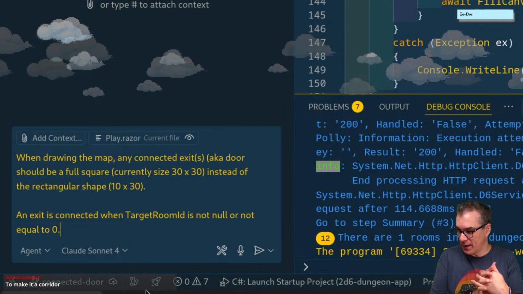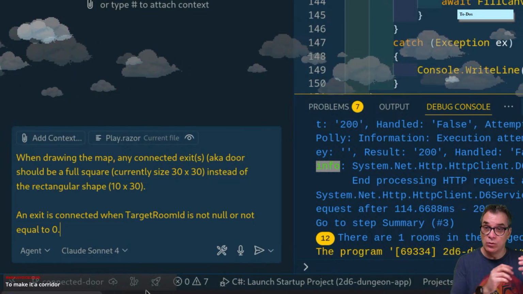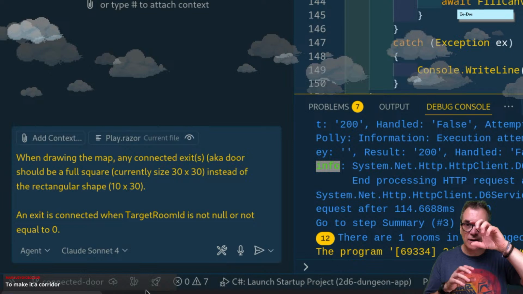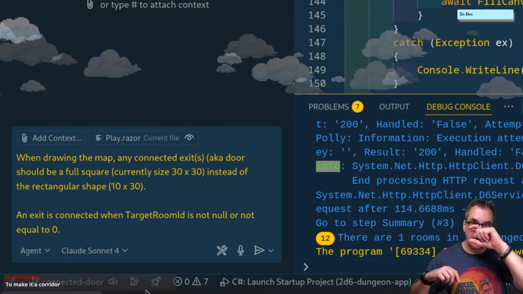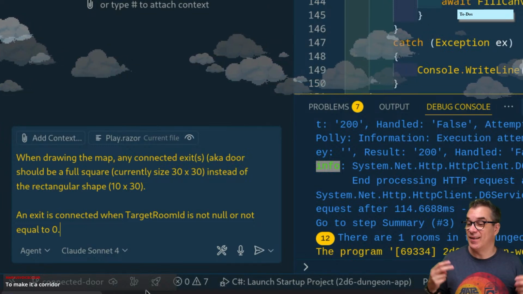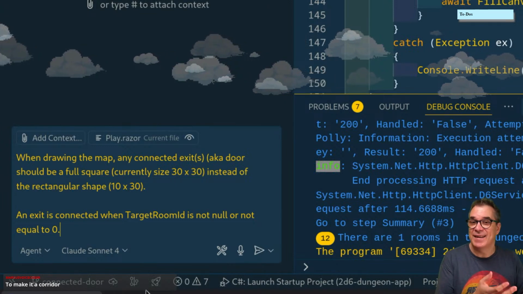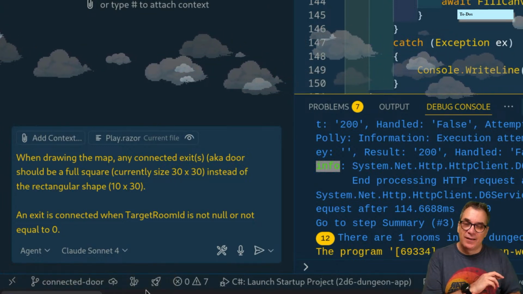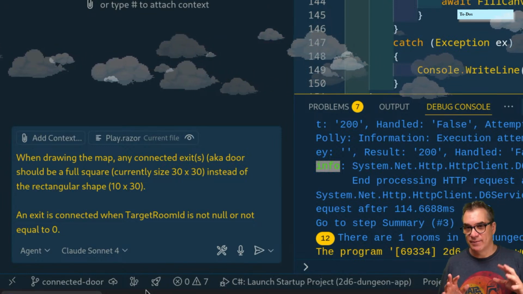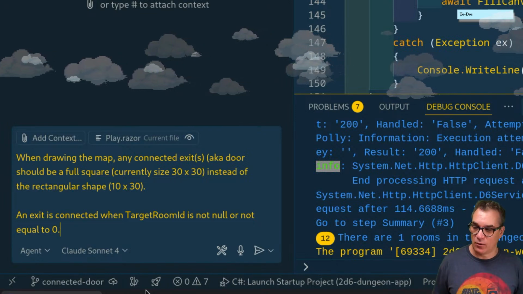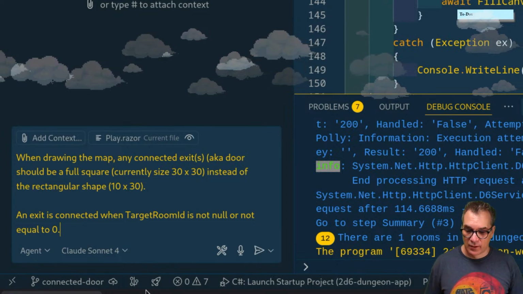Maybe a new branch to make it a corridor. No, that's by the rule. That's how you should play always. A door should be a square, so the thickness of walls is 1 square and stuff like that. That's by design. Remember, this game is not a full game. It's just a companion app. Well, it's debatable right now, but I'm following the rules, or most likely following the rules. Corridors are another thing, but just 1 square. So that's how it works.